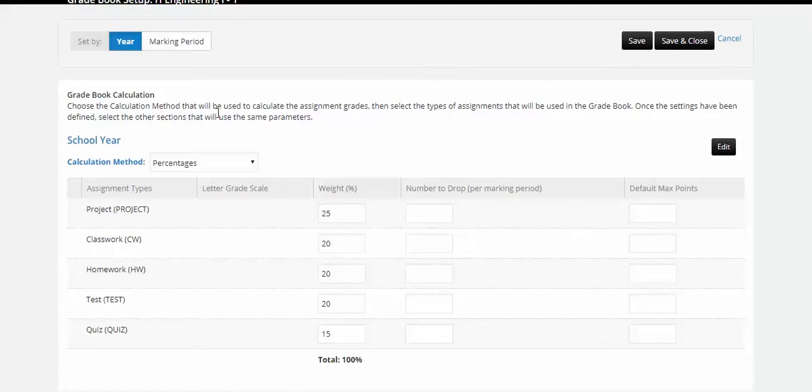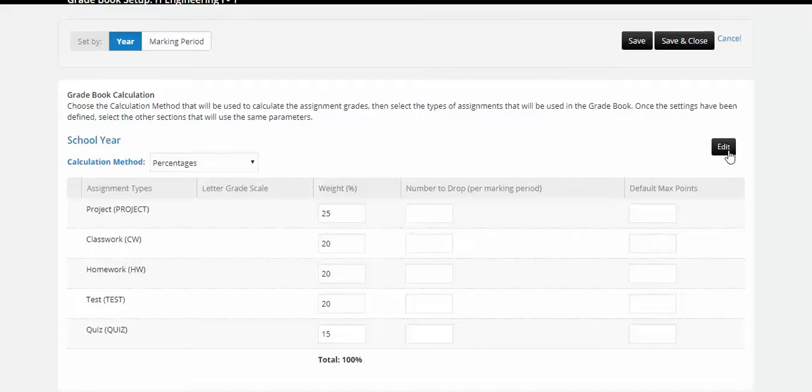Right now, mine is set to percentages, and you may see nothing in your list, but what we're going to do is add different categories to our list. Now, if you recall, categories are predetermined by the system, and there's a whole bunch of them. But if you happen to not see one that you like, we can add it in the back end. But let's start adding them, and then we're going to put weights to those categories.